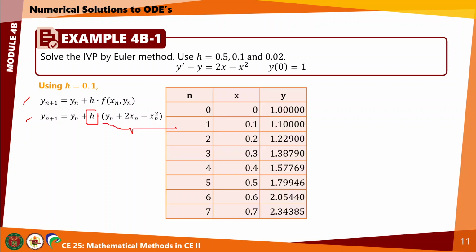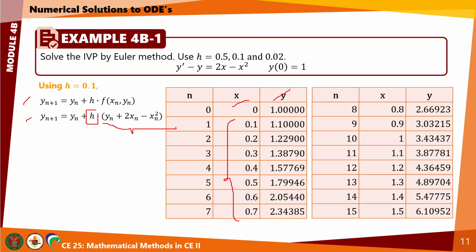Okay? So, we start with 0, 1. Okay, and then yung x values, just keep on adding 0.1 until you get to 1.5, kasi 0 to 1.5 yung gusto nating i-analyze. Okay? So, substitute natin yung x and y dito ulit to get to the next value of your y coordinate. Substitute mo si 0 dito, si y dito. Okay? And then you get a certain value. Okay? Sige, let's try ito.